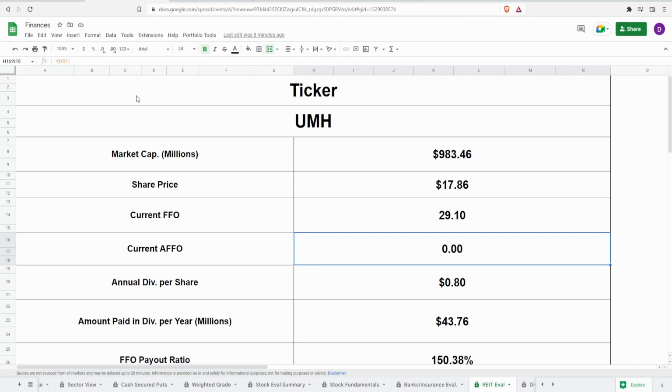So again, this is just another way that we can tell how much the company is making when it comes to their cash flow. It is essentially their capital expenditures. Just like for a normal company, we have cash from operations less your capital expenditures, that is the cash flow. In this case, we have the cash flow already based off of the FFO, and then when we subtract the capital expenditures, we get the AFFO. Now you're probably wondering, why is it 0? We're going to take a look at the fundamentals in just one second, but nonetheless, that is 2 out of the 3 metrics that we're going to use to determine the value for this company.